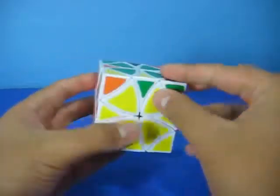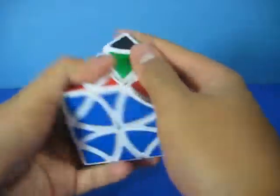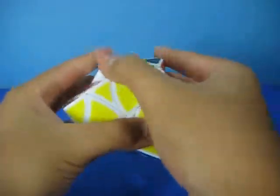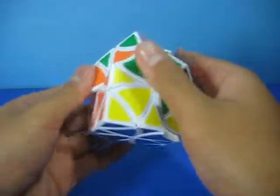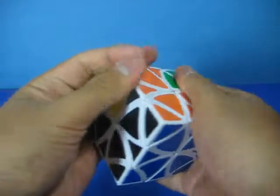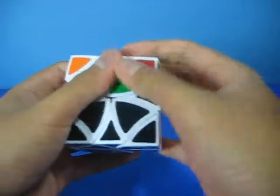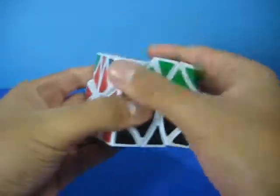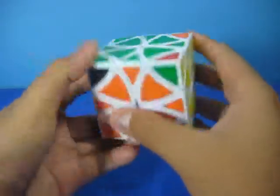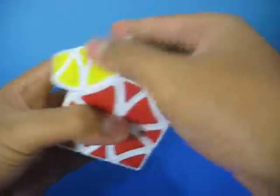Now I just gotta twist these edges. I can do them before or after the solve, or doing the corners, but I'll just do them now, since it makes it less confusing. Now, all I have to solve are the corners. None of them are in the right spot they should be in, so now I'll place them where they should go.